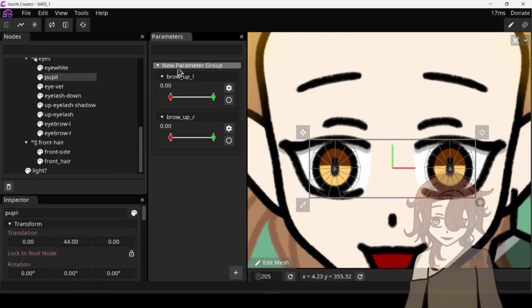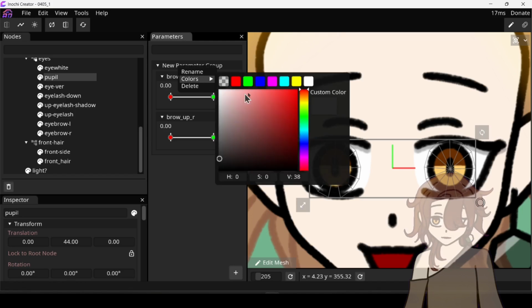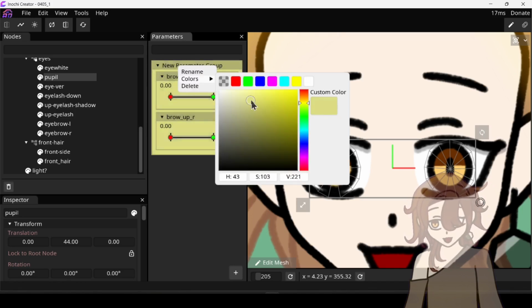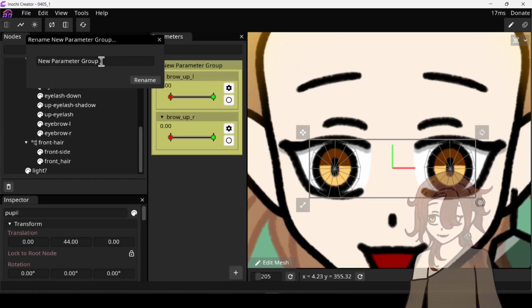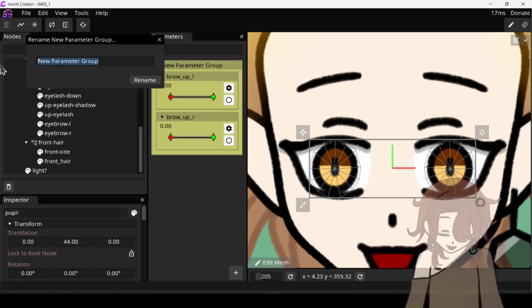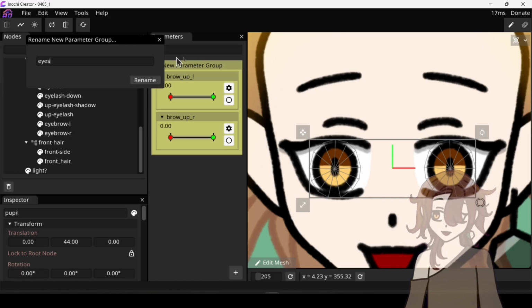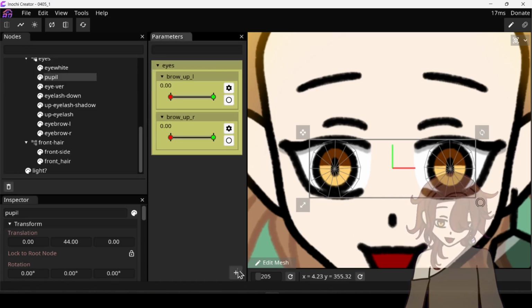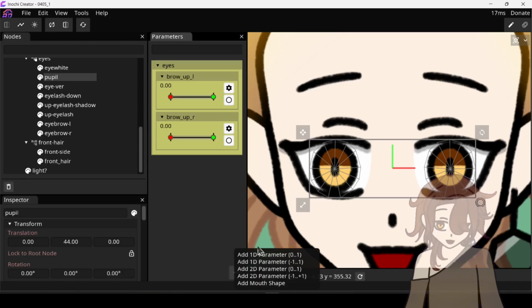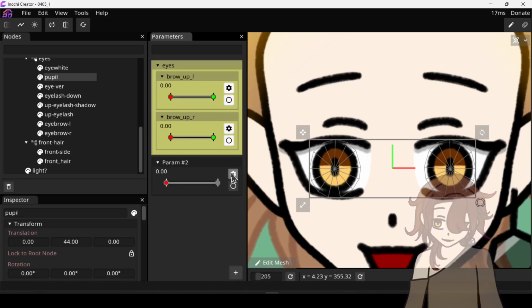I prefer to make all the similar kinds of mesh a group and give it a color so I can tell what it is for. Alright, rename. Next, we're making a blink here.